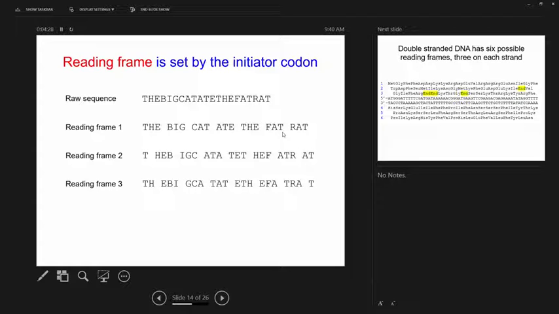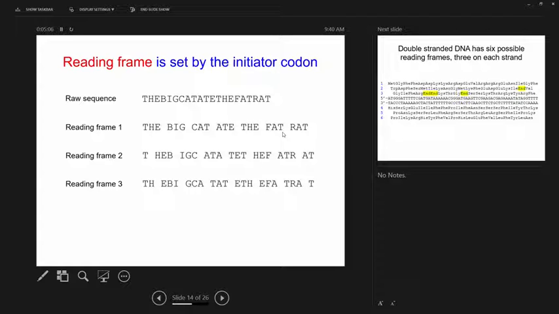But before that, I have to talk about reading frame. So it was determined in a lot of cool experiments that are described in your book that you'll want to read about over Christmas break, I'm sure, once the class is over. But it's actually really cool how it was figured out. How would you figure out that the words in messenger RNA have three letters apiece, if you don't have the molecular tools like the ability to sequence DNA and things like that we did?